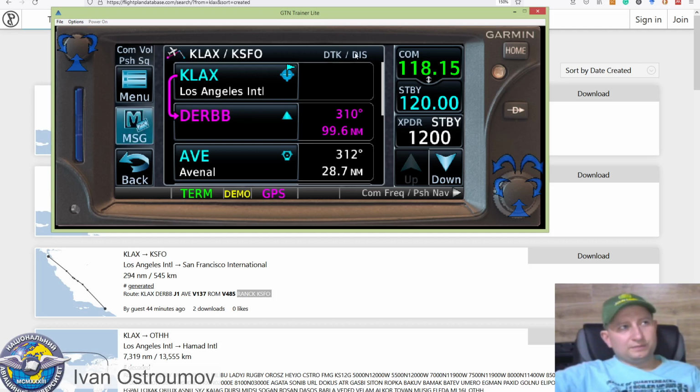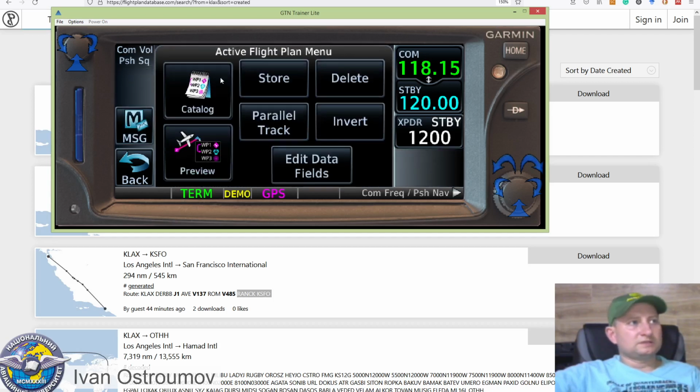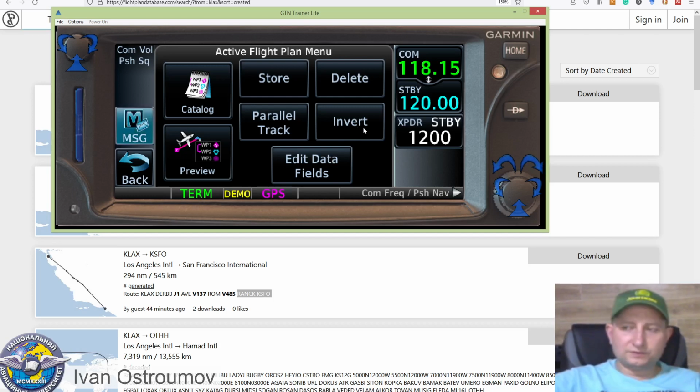Also, if you remember, all of these fields we can change in the settings of our flight menu. Also, we can click invert flight, and in this case we can change moving from San Francisco or to San Francisco.